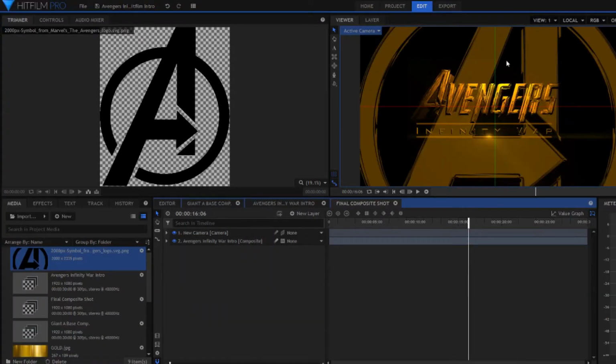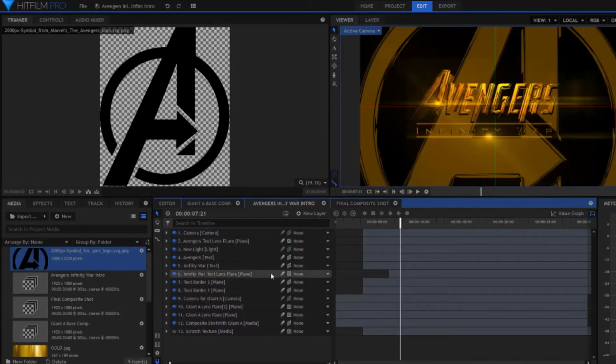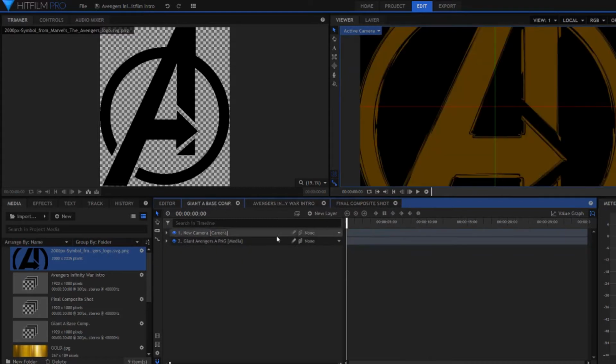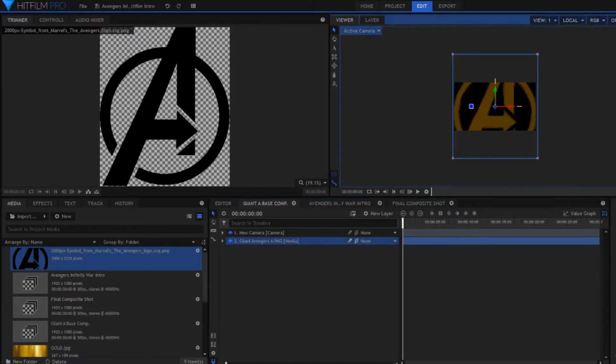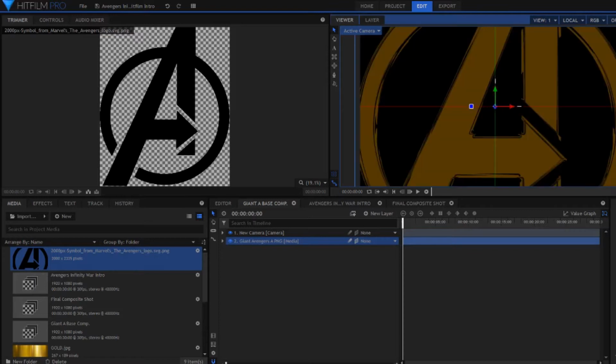With the fonts downloaded, we can get started with the breakdown of this effect. As you can see, there are three main composite shots, all of which culminate in the final effect. The first component was creating the backdrop. For this, I took a PNG image of the giant Avengers A and enlarged it just a bit. With this, I threw on two effects, one for coloring and the other for detailing. The first was for the coloring.